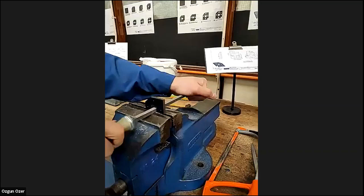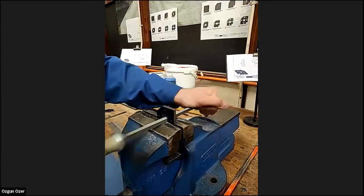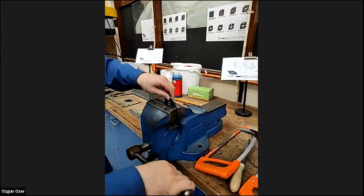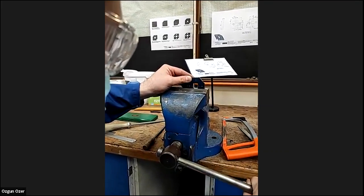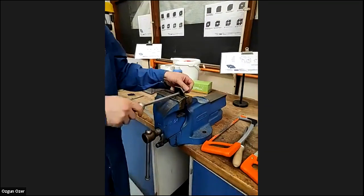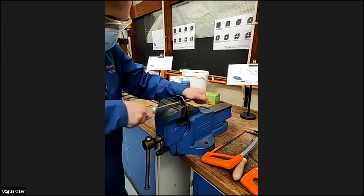So if you came to the session, you would be doing this as well, everyone. So it's quite enjoyable, this one. Turn it again, we'll probably just get that off a little bit. It's easier to put the pressure on the file going down than trying to file along the sides. Even though you could use all four edges of the file, you don't pull the file up, you actually pressure. It's easier to put pressure on the file going down. Use your body weight to keep the file.